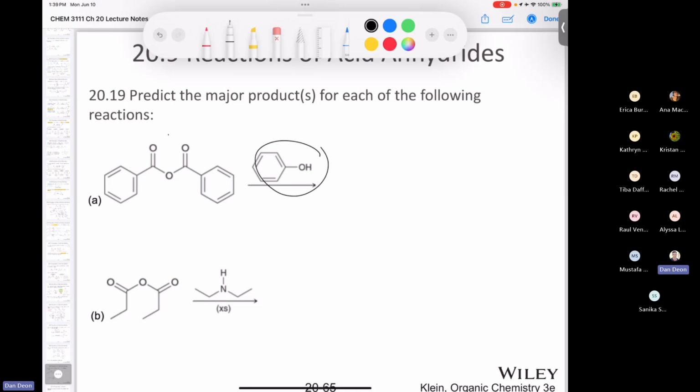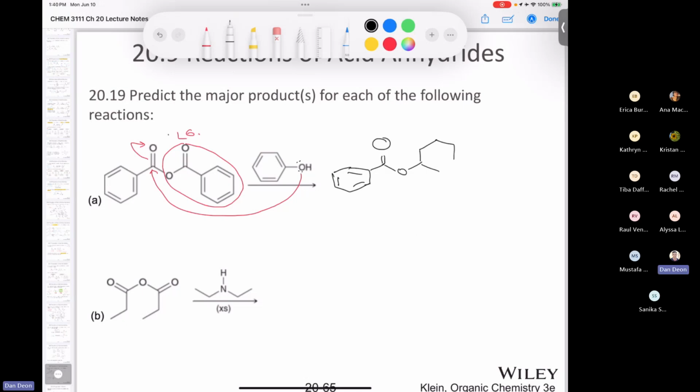What we're going to end up with in that case, and I'm just going to draw a partial mechanism here, is the hydroxyl is going to attack the carbonyl to make a tetrahedral intermediate. And then we're going to end up losing, this part is our leaving group. So all of this is going to be our leaving group. So we'll put leaving group here. So what do we end up with? We're going to end up with our aromatic ring, and we have our carbonyl followed by our oxygen with our aromatic ring from our phenol, like that.